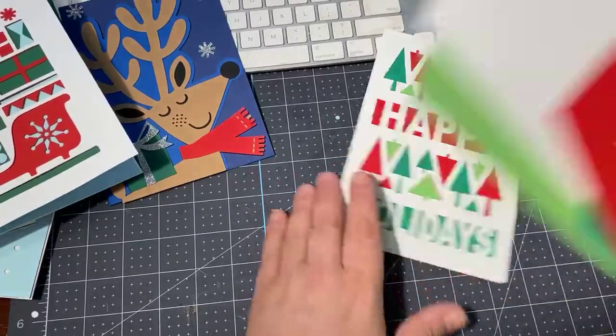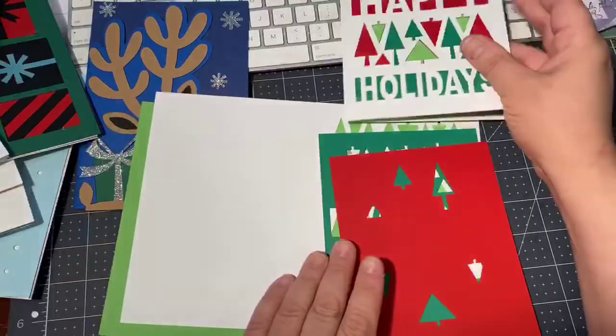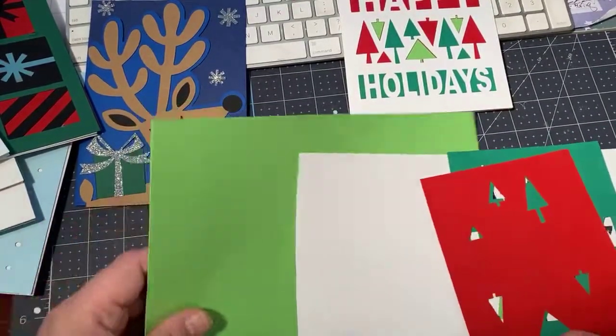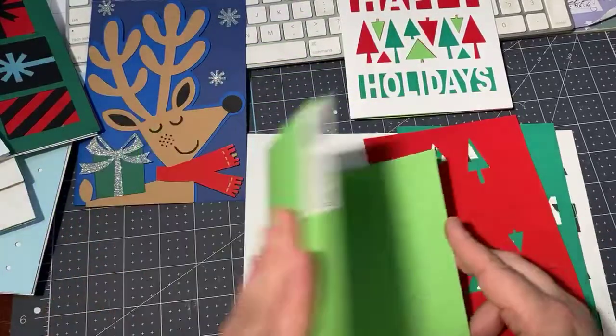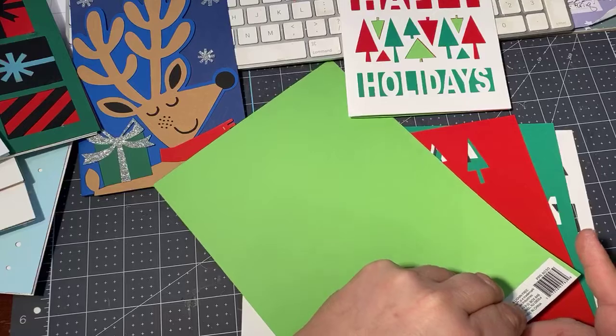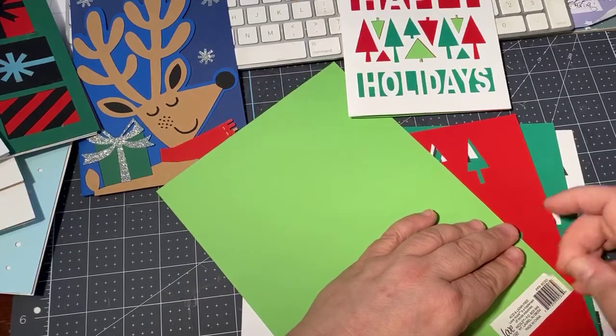Okay, last one before the reindeer is this Happy Holidays one. There's also another Happy Holidays that has a different look that I like. There's a Merry and Bright. There's a Merry Everything. There's just so many.